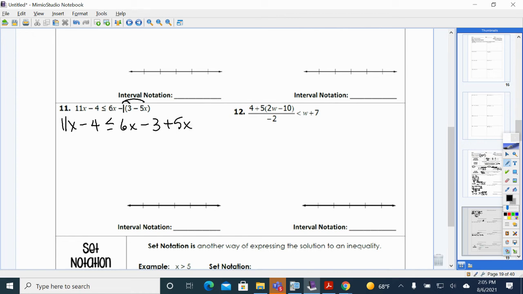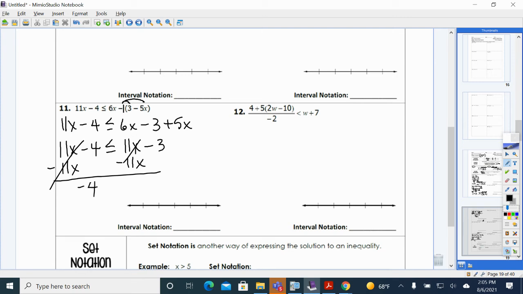Now you got too much stuff on the right side, so let's combine some like terms. Remember that when you're combining like terms, you're just going to do exactly what it says to do. 6x and 5x are the same, so I'm allowed to add them together. 6x plus 5x is 11x. Bring down the -3. On this one, if we subtract the 11x, the same thing's going to happen as what happened in the last example. Your variables are going to subtract out on both sides.